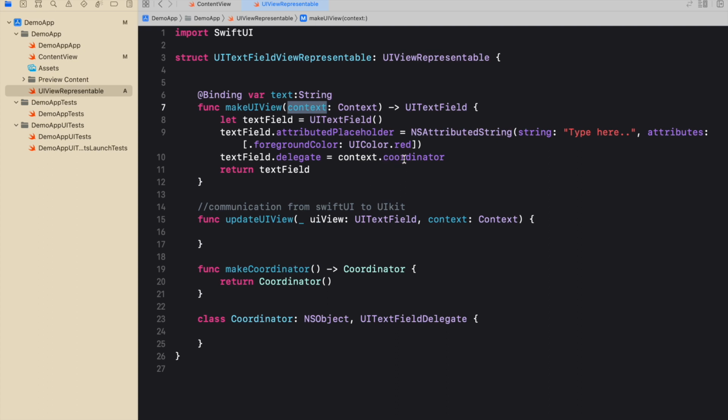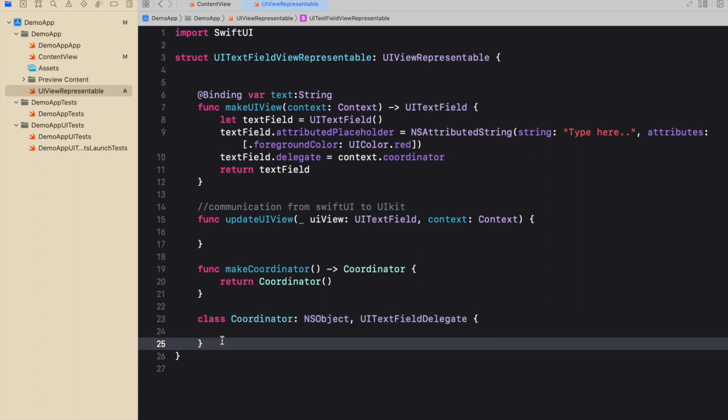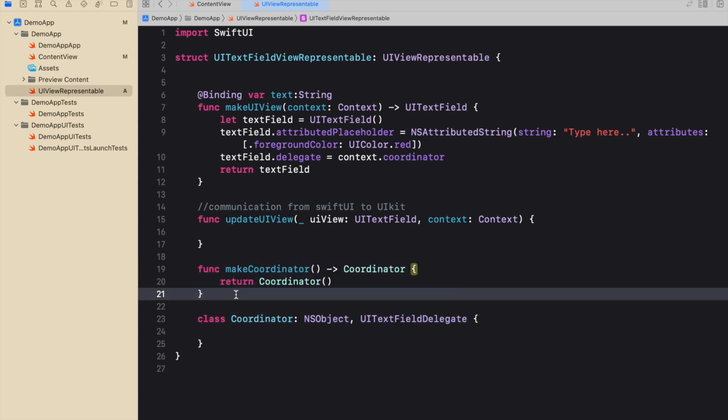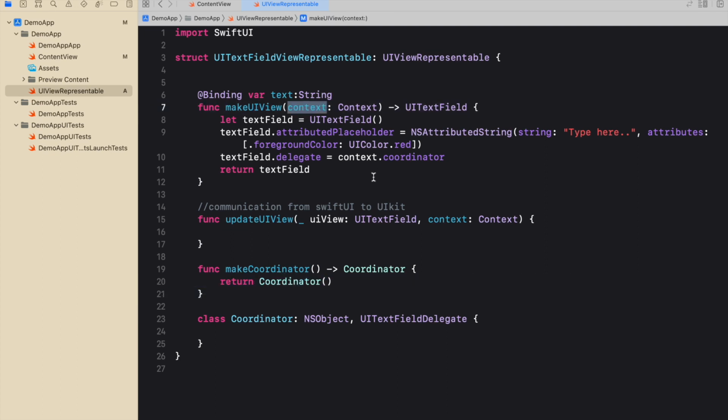So we can reference the current context, and in the current context the coordinator. So it will point to this coordinator only. So this is the flow that is going to work behind the scene. So the context automatically gets the coordinator instance, coordinator object. As this makeCoordinator method is also called itself, right? We are not calling this makeCoordinator method. So this will bind this coordinator object to the current context.